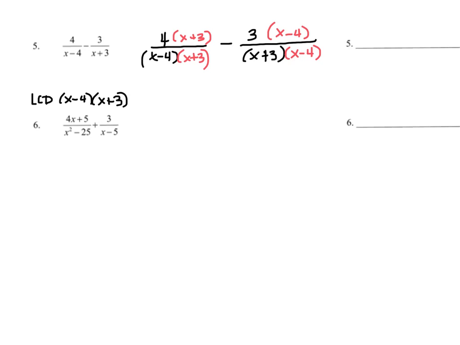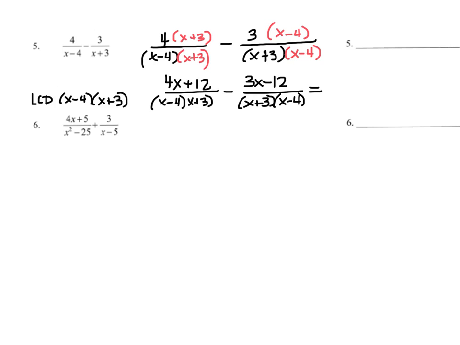Okay, I'm going to distribute in the numerator of this one. So the numerator, I'm going to get 4x plus 12. And now I'm going to actually distribute this negative 3 to both of these. Or you could leave this negative and distribute here. Let's do that. So I'm going to leave over my LCD minus, I'm going to distribute this, and I'm going to combine like terms, and here's where everyone made their mistake. This is a minus 3x, so 4x minus 3x gives me an x.